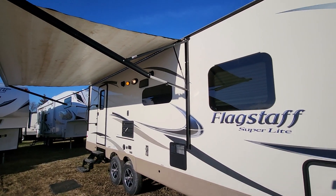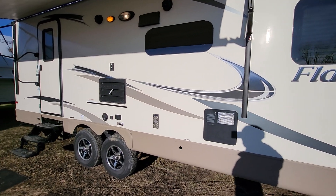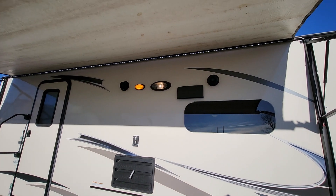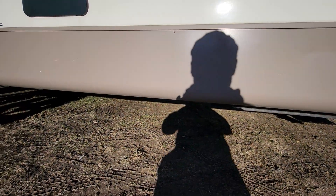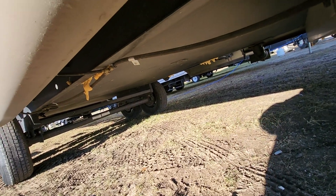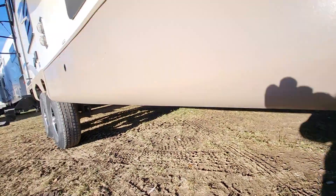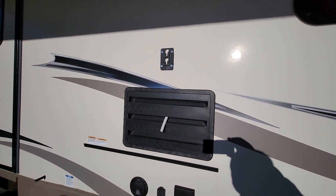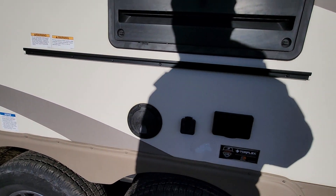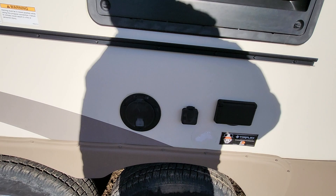Again, privacy glass on the windows, large power awning, water heater, aluminum wheels, LED light that lights up the outside. The underbelly really looks like brand new — fully sealed, and the frame is in beautiful condition. On this side there is an exterior TV mount as well as propane set up for the outside gas grill, cable inlets, and power outlets.